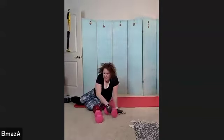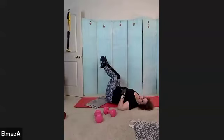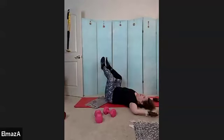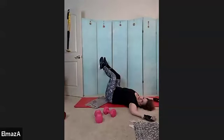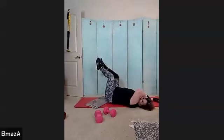These are closer. And we're going to do both legs because we only have 3 minutes left before stretch. All right, so out and in. One, two, three, four, five. Pull that belly in. Six, seven, eight, nine, 10 more. One, two, three, four, five, six, seven. Relax your toes. Eight, nine, and 20.